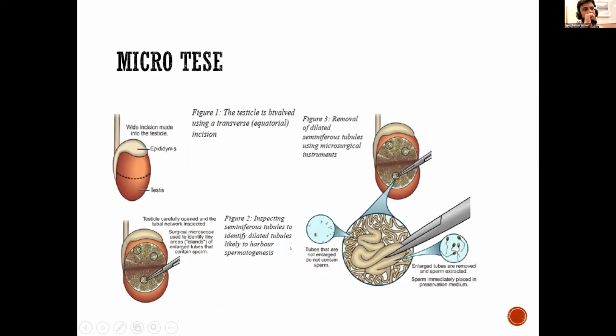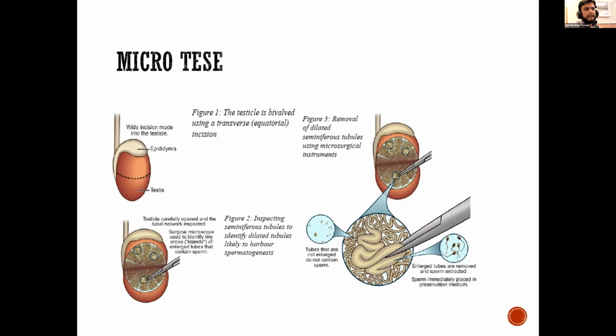The other option is micro TESE. This is not a procedure that is given upfront. Usually, if the testicular biopsy is negative, then you can decide for micro TESE, which is a very prolonged procedure, and you have to further run a test for genetic testing like the Y chromosome microdeletion test. And if it comes negative, then you can offer a micro TESE. Otherwise, it is useless to go for this test, because it is a bit more expensive and the results are usually the same.